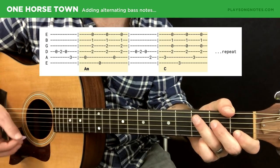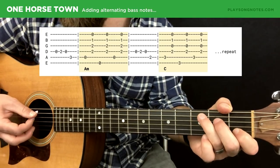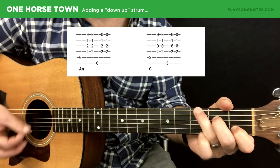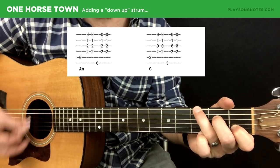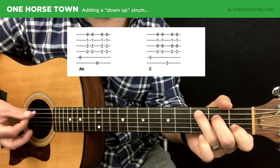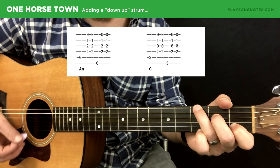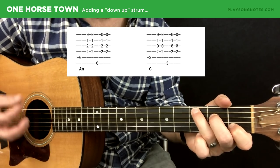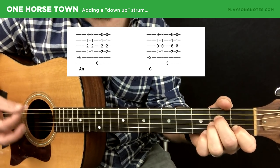Okay, now from there what we want to do is, instead of just doing a bass down, bass down, bass down, bass down, we want to do a bass down up, bass down up, bass down up, bass down up.